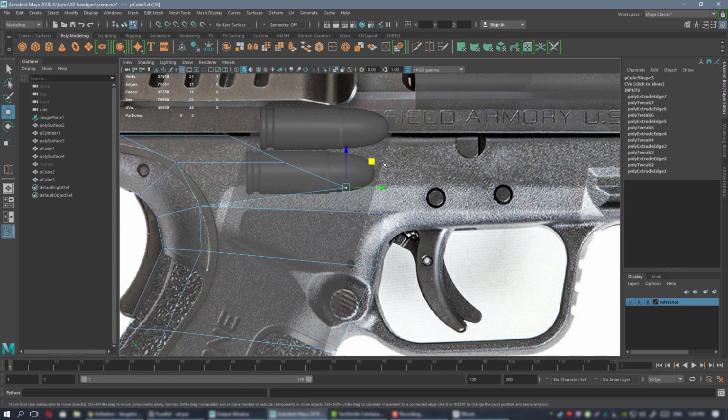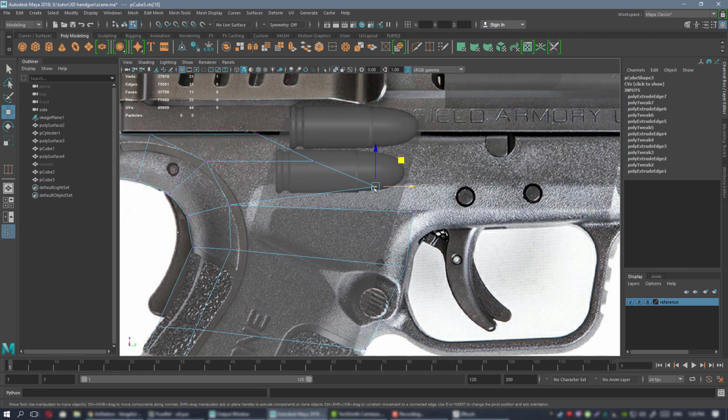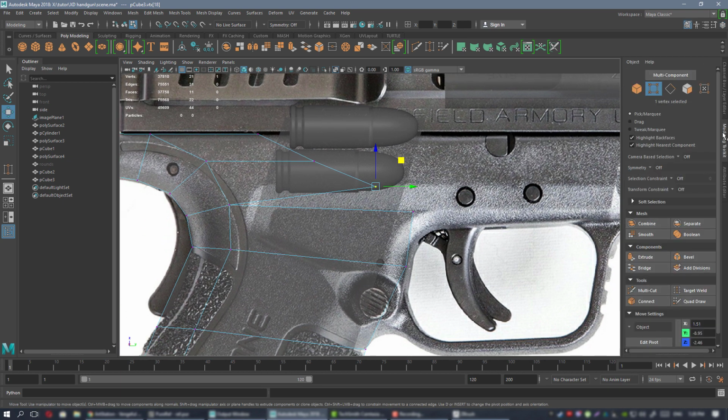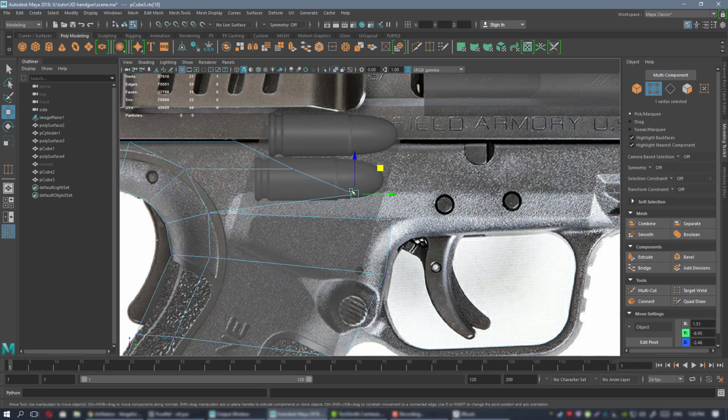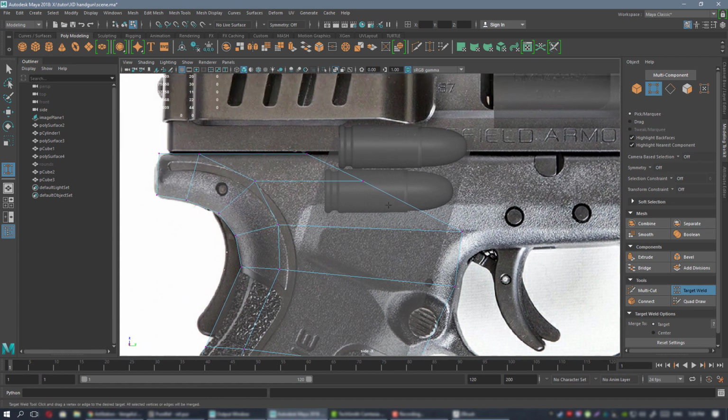I'm using target weld. It is on my hotkey for X. You can find it over here. Target weld: select vert, then hit target weld, click and hold on it and move to another vertex that you want to weld it to and release, and this is how it works.